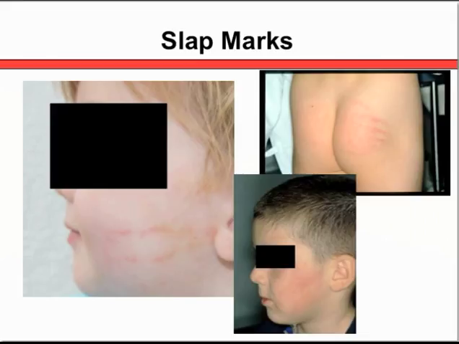Slap marks are the most common patterned injury that we see in child physical abuse, and while they don't fit into the 10-4 bruising rule necessarily, they are important to recognize. Anytime we see parallel linear contusions, particularly when they're on the buttocks or on the side of a child's face, we need to strongly consider the possibility of slap marks. Linear contusions such as this do not occur from falling against a hard edge, such as a table or stairway treads. If that's the explanation that's being provided, that should be suspect.